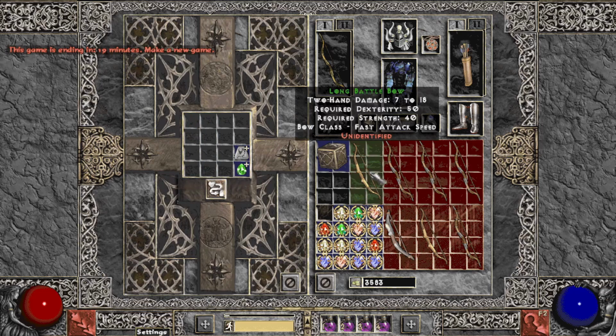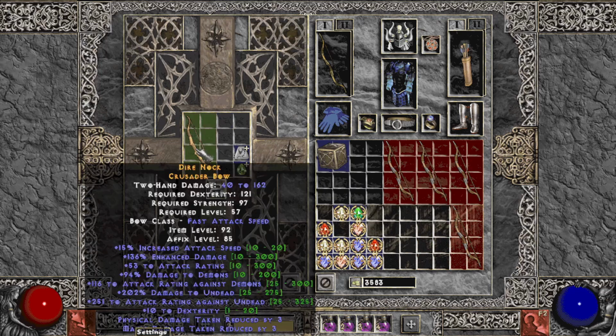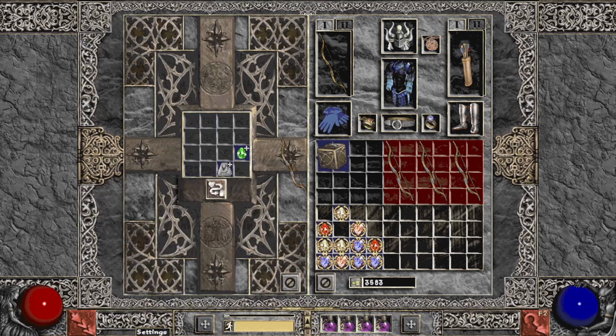30, 71. 18, 204 Life Leech. 18, 151. Nothing too special. Damage to Demons and Damage Undead. That's kind of neat. I could see that being useful if everything just rolled just a little bit higher. Be fun to try and do D-clone with it. 16, 338. Damage to demons. Pretty low damage to demons. Hold on to it. It's over the 300 mark.